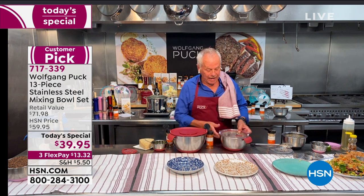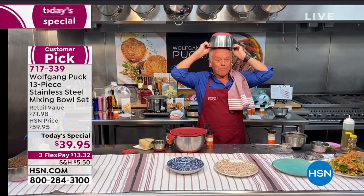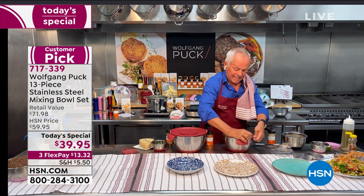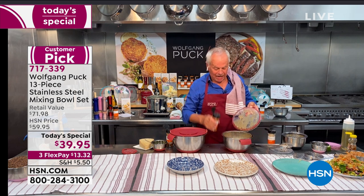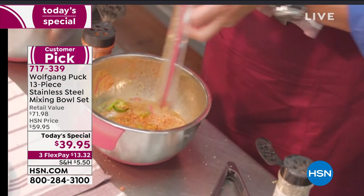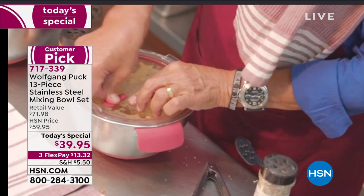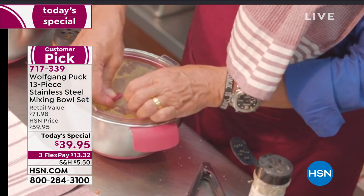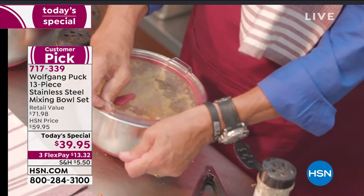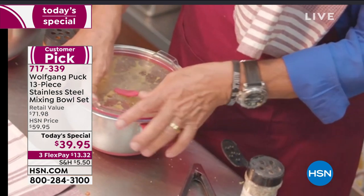Chef demonstrates the hermetic closure again, marinating Thai chicken breast with spicy seasoning. He shows the pressure-release button: 'You put that right in the little hole and now it's hermetically closed. It's very hard to get the lid off — but as soon as I press the release tab, it comes off easy.' The host notes the quality: 'The bowl has a beautiful, even profile. The quality is really the best.'